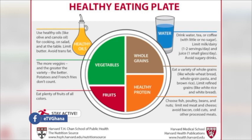I'd like to go into details a little with the plate for my viewers to understand it, because I see water over there, and healthy oils too. So as I was saying, this healthy eating plate says that a greater portion of our plate, like half of our plate, should be filled with vegetables and fruits. They're saying that you should take fruits from a different variety of fruits, and so you make your bowl very colorful. You don't want any black and white food.